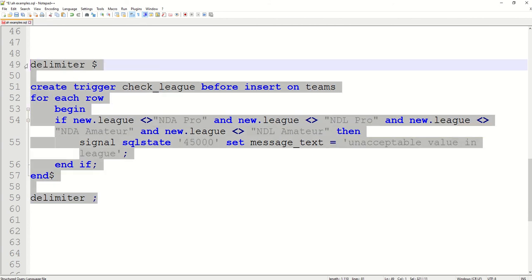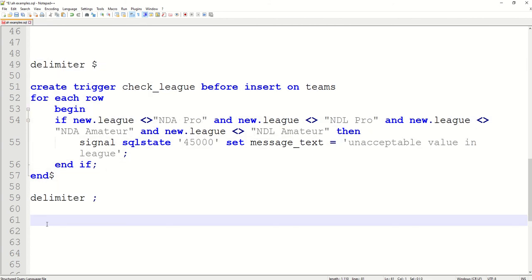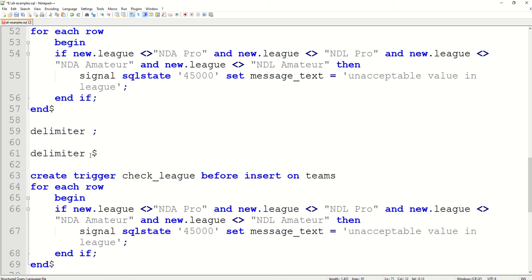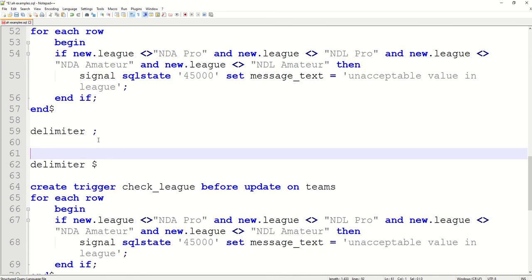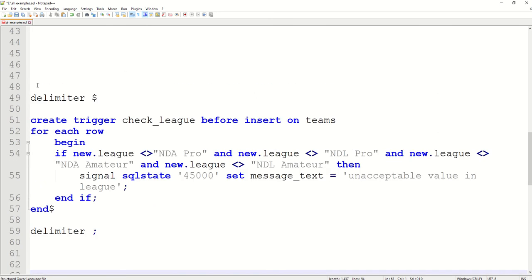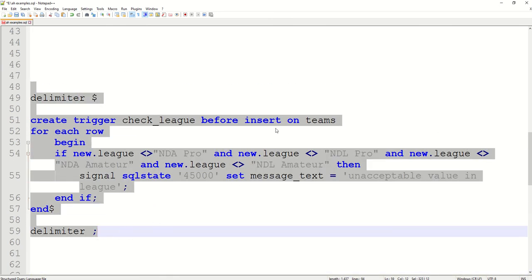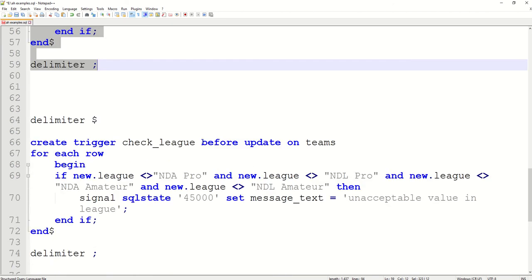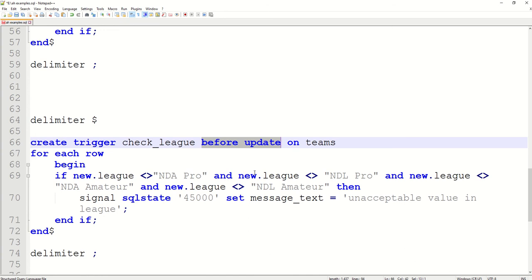And what you'd also do, just to be more thorough, is let's say they've inserted something and it works, but then they try to update it. We need to put in a little thing there as well. So I'd also have one that does before update. So you've got this before insert. That's what it's doing when someone tries to insert something into Teams, and this one when someone tries to update a record that already exists in Teams. It will only allow it if this condition isn't met.